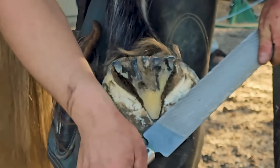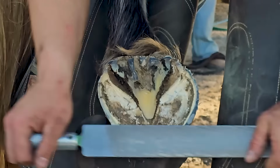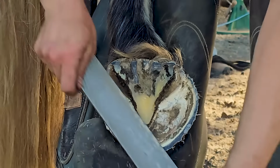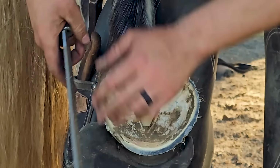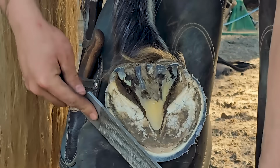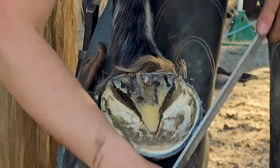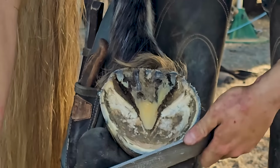You'll notice with these draft horses that the frog is massive. And the frog acts as a shock absorbent. So it only makes sense that these bigger horses have a big frog. They're proportional. Everything is bigger on a bigger horse.